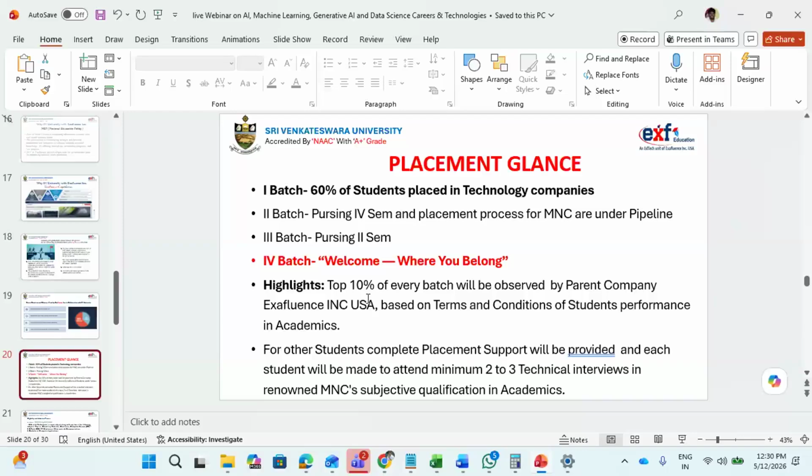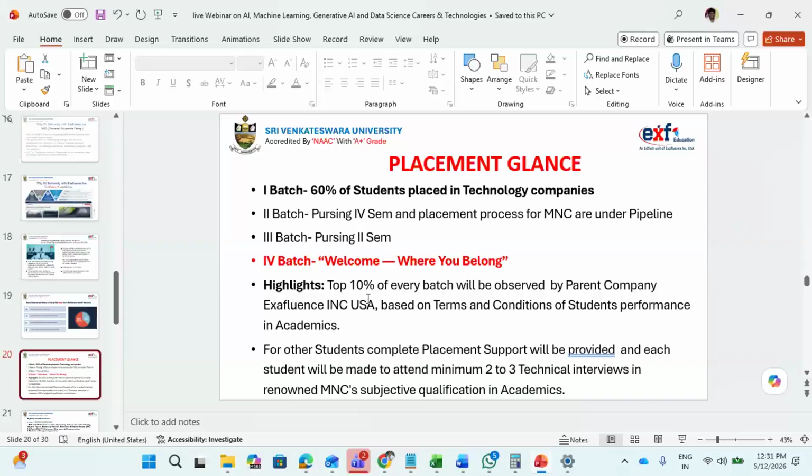So the remaining 90% of the students who are left over, we will get to know about their strengths after completing the first interview. What is their strength and what is their weakness, and we will train them again for 15 to 20 days or 1 month, especially for the placement activities, and we will provide them at least 4 to 5 technology company interviews.